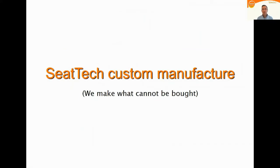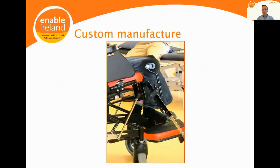CTECH custom manufacture is what our department specializes in — our mantra is 'we make what cannot be bought.' We manufacture specific bespoke one-off solutions for people with complex requirements. One example involves a service user with knee contractures whose foot couldn't extend to a normal seating posture. We flipped the foot supports — right on the left and left on the right — padded them up, and did an undercut on the seat cushion to accommodate the lower leg coming back under the seat, while ensuring the foot supports didn't clash with the castors.